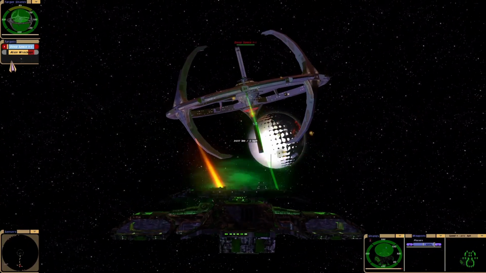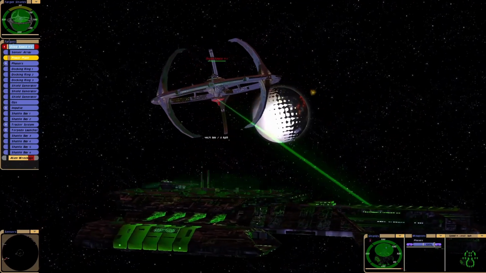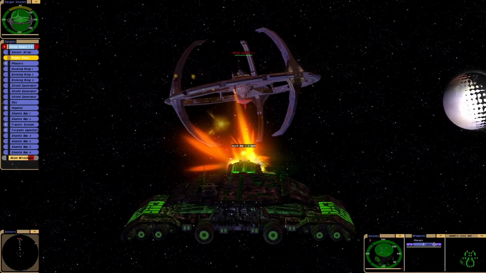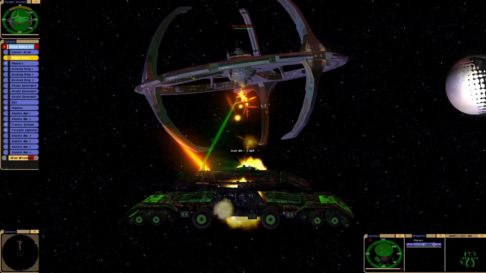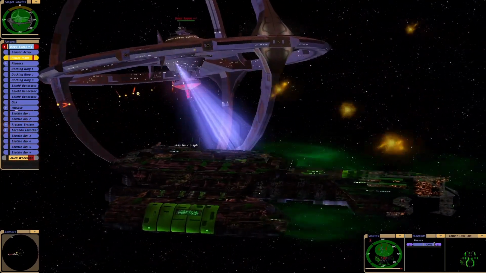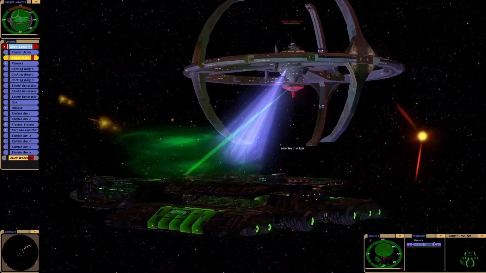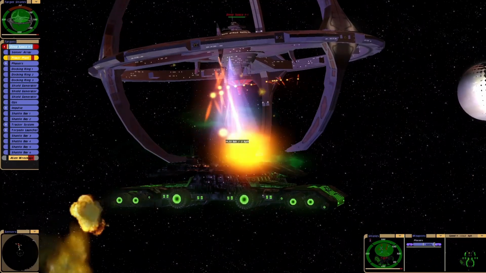So yeah, this is the Earthship Daedalus. Somehow the Borg assimilated it. Okay, so we've taken some hull damage, but nothing major. Wow, that is a lot of torpedoes. I like the green shield effect, it's so cool. I am seriously amazed Deep Space Nine is holding up so well.